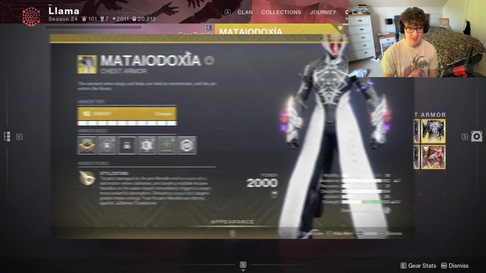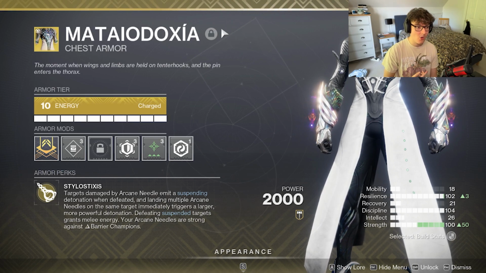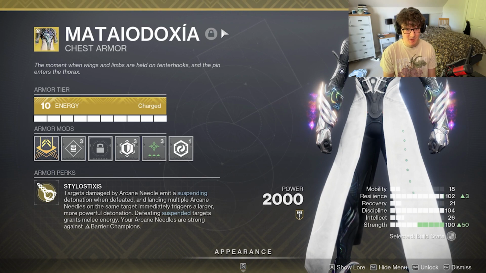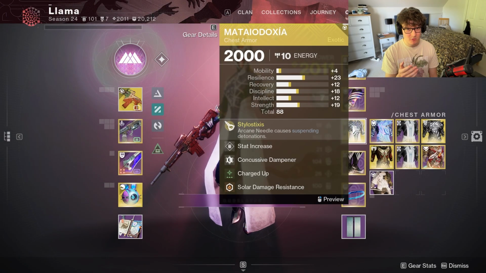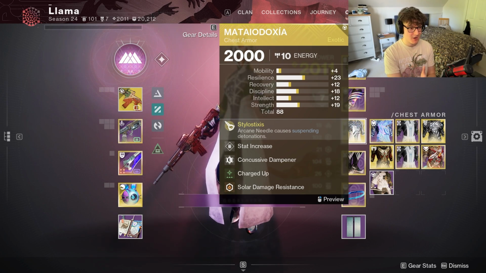Then, of course, the second most crucial piece of this build is the Mataiodoxia, the brand new chess piece. So this is going to make it so our Arcane Needle kills create suspending explosions on kill, or if you kill an enemy that you have hit with a needle, they will then create a suspending explosion on death. Initially, people wrote off this exotic as it did look kind of mid, but really just having played with this, it's very, very strong.